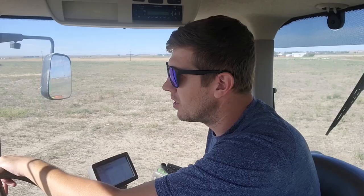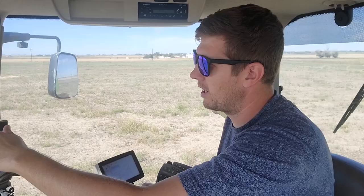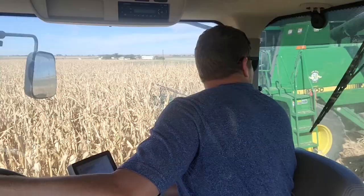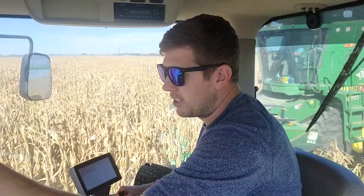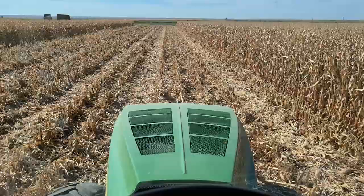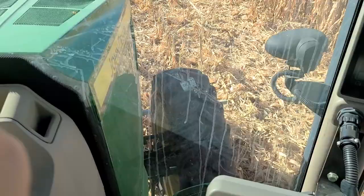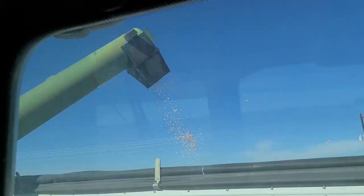So what I'm doing is I'm just coming up beside him right here and then he's just going to unload into the grain cart behind me. And then once he closes his auger or puts it away, then we're good to go and go unload. So I just drive back and you can kind of see, well, can't see too well, but basically right there you can see a stalk stomper just pushing over all the corn there. But go back over there and see to the semi.